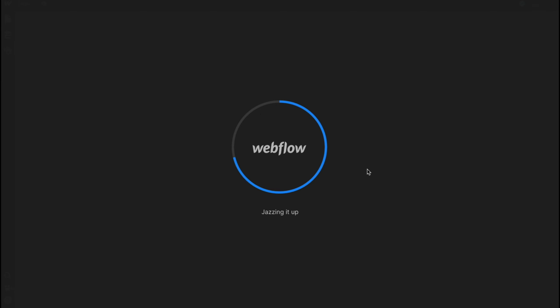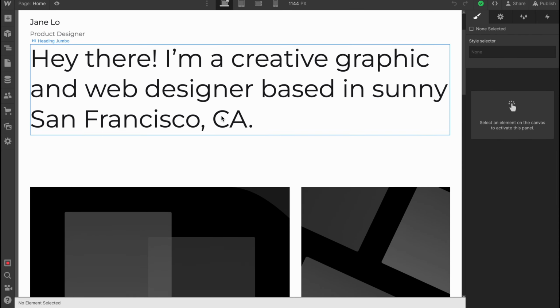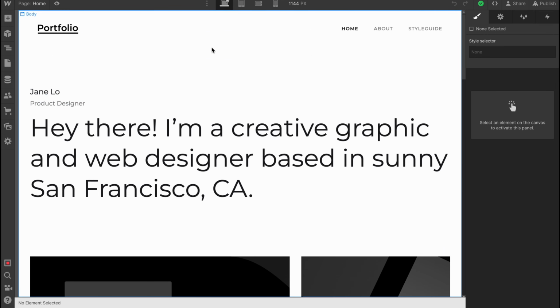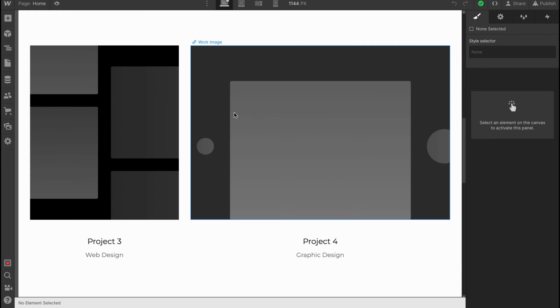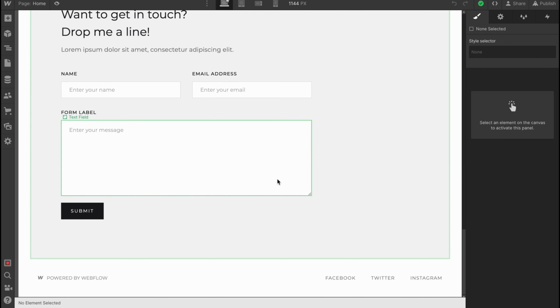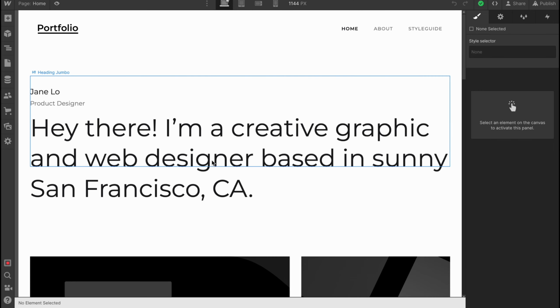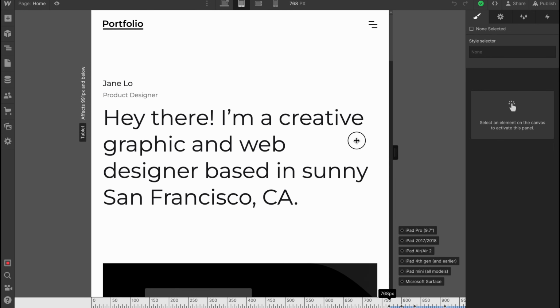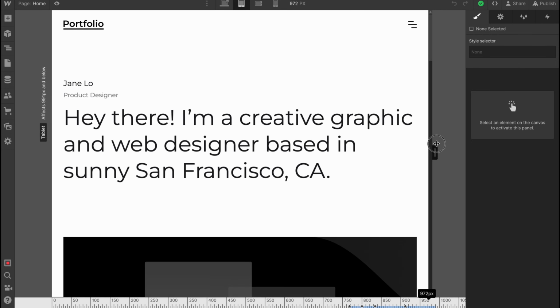And as you can see, it looks like this. We have a blank project with some text, with a default structure of a portfolio website with our works, and a contact page here. So if you try to switch between different devices, for example tablet, as you can see, it's also adapted and it's pretty cool.